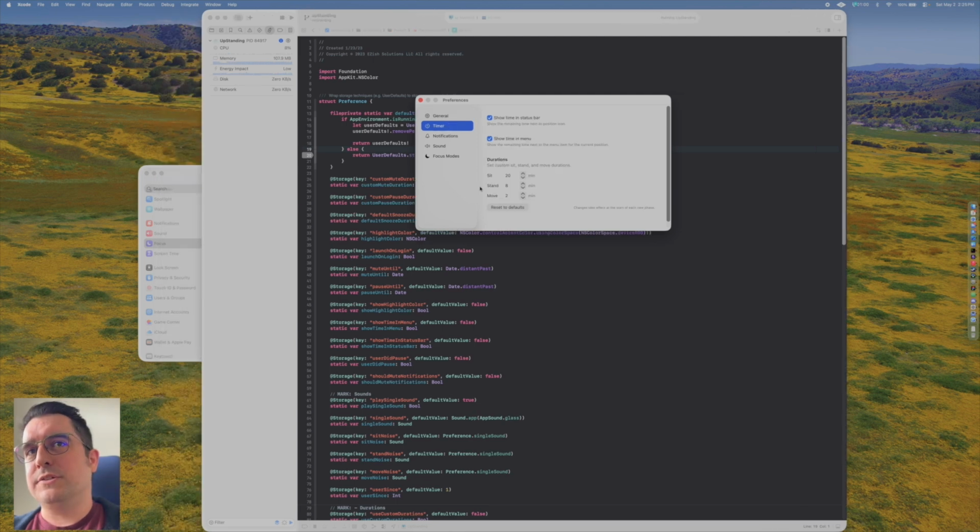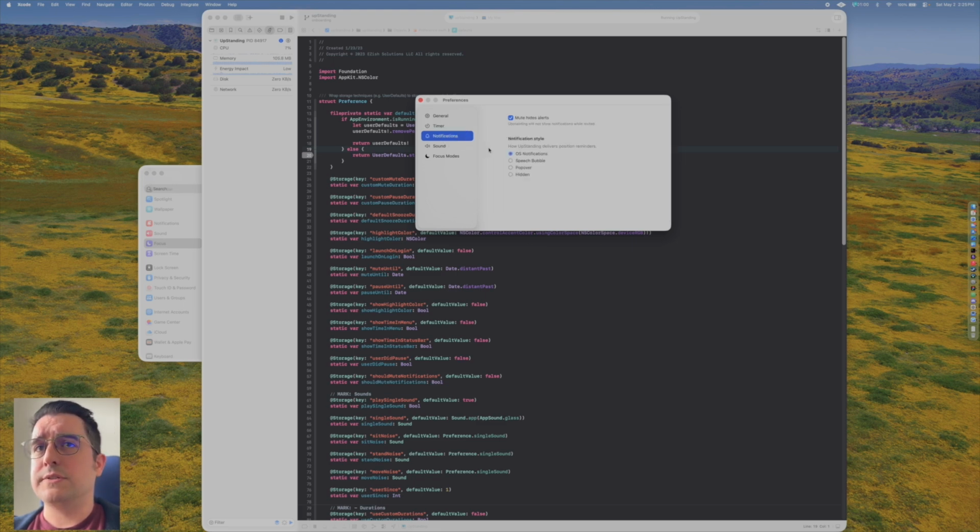In the timer section, you can see we've added the ability to have custom durations. I do recommend keeping it at 28 and 2. Research shows that this is the optimal way to use a standing desk moving throughout the day. However, if you want to have different times, I totally respect that. Of course, you're always able to reset to go back to your default.